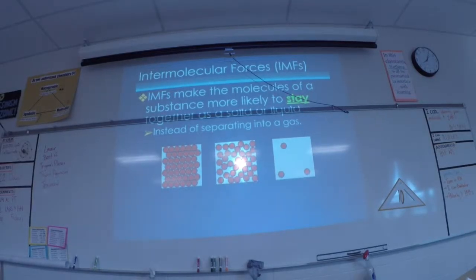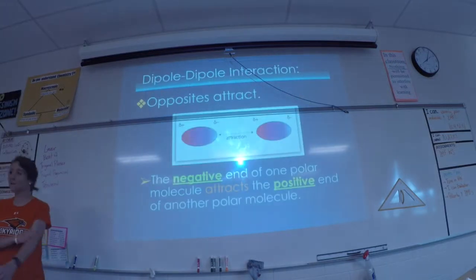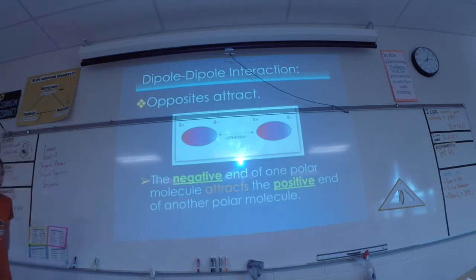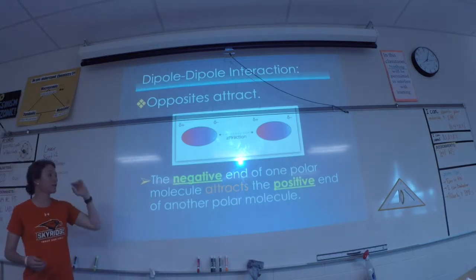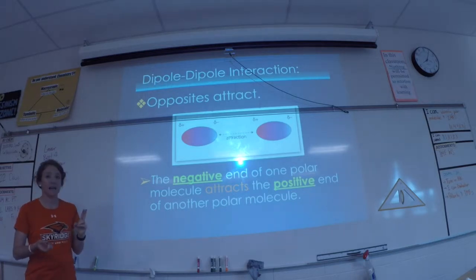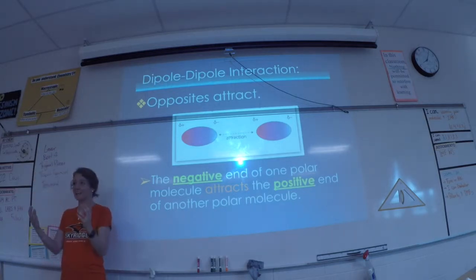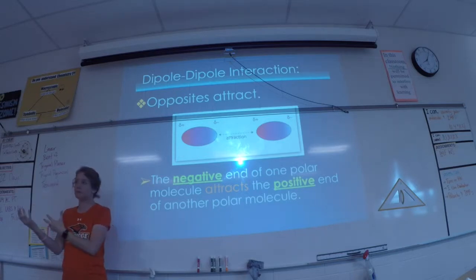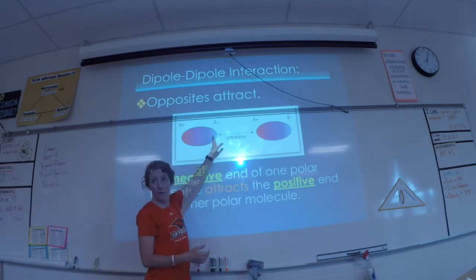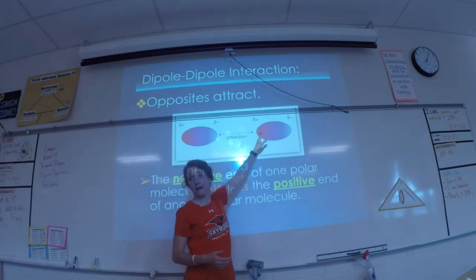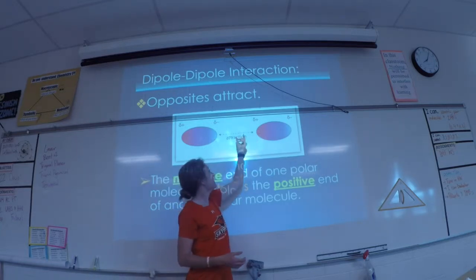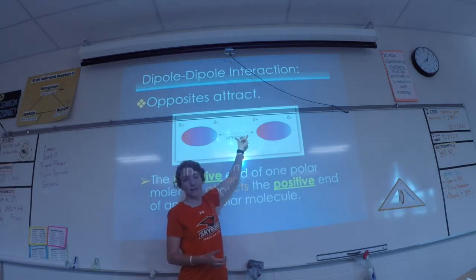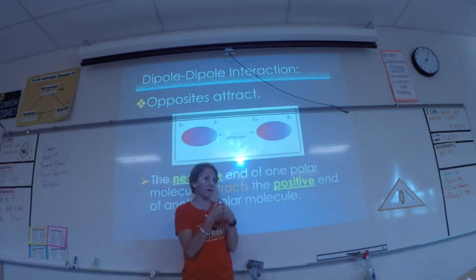Okay, first type of intermolecular force that we have is known as a dipole-dipole force. What the force is, or how it is formed, is when you have two polar molecules, and because the molecule has a positive and a negative side, they're now like little magnets. So think of our little simulation last time, right? How when something was polar, one side would be very red and one side would be blue. That blue side of one gets attracted to the red side of another. And this right here is the dipole-dipole interaction. It's the magnetic force between the molecules.